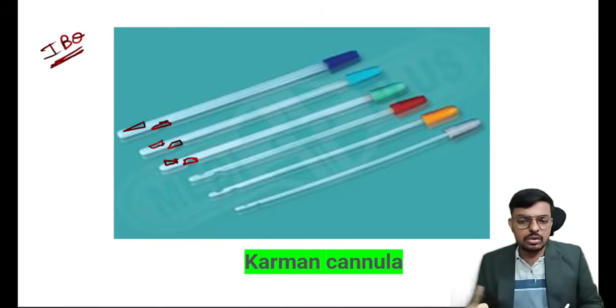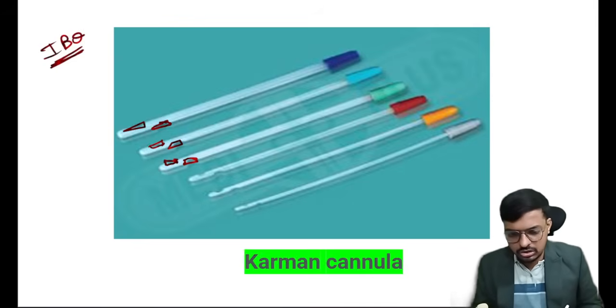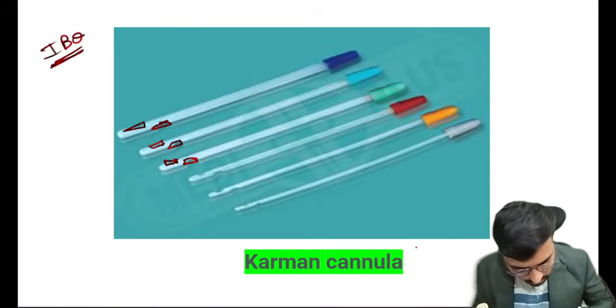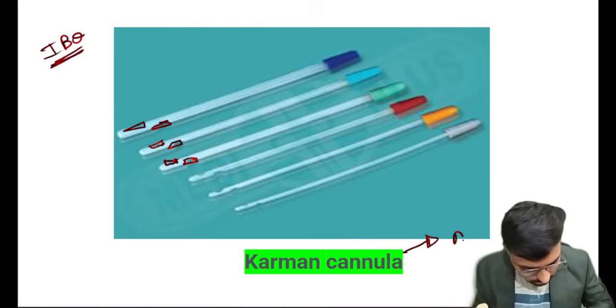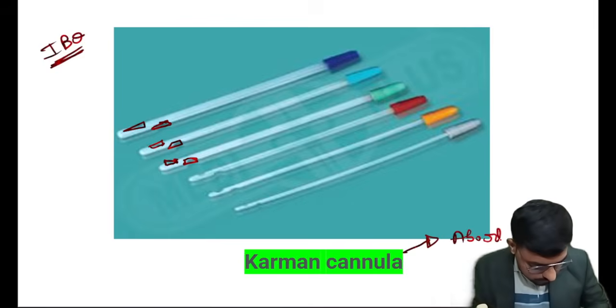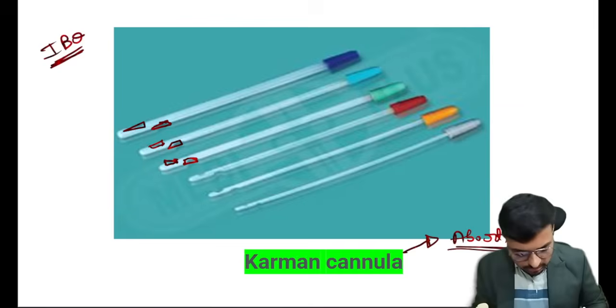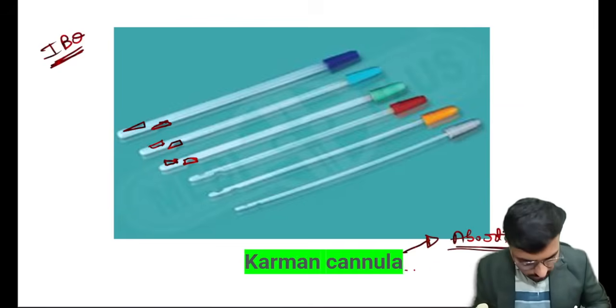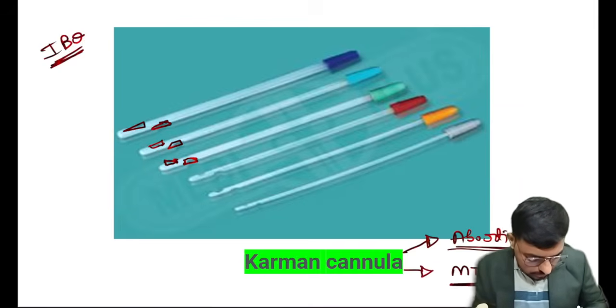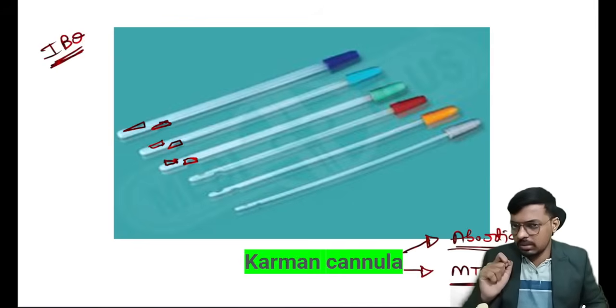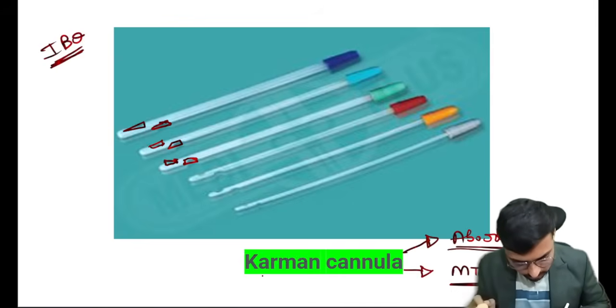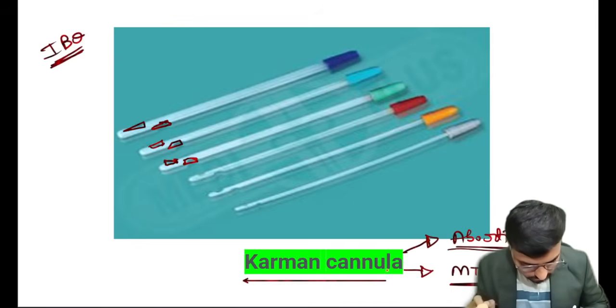While doing medical termination of the pregnancy, or when we have to suction the retained part of the abortion, the Karman cannula will be used. It is used in suctioning the retained portion in incomplete abortion, to make it complete. And again, in medical termination of the pregnancy I will use the Karman cannula to suction out all the products of conception. So the Karman cannula is used in these two very important situations, remember.